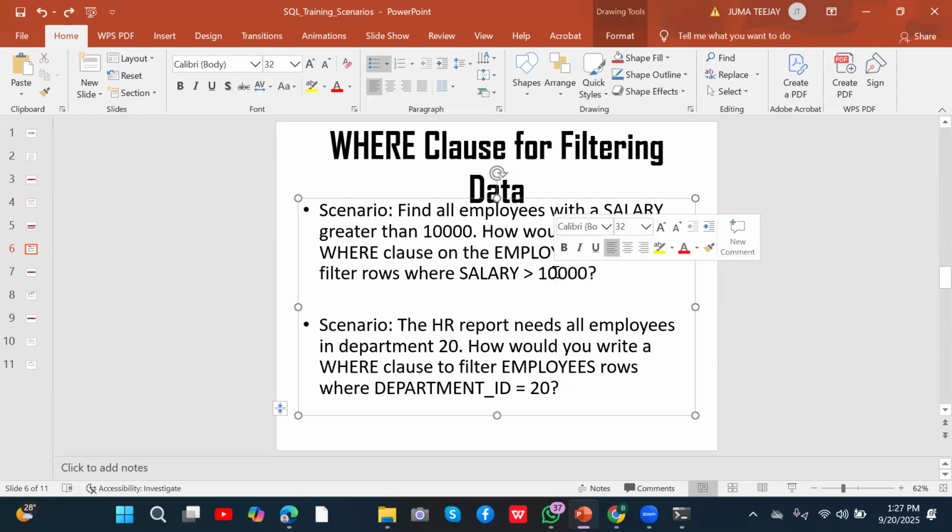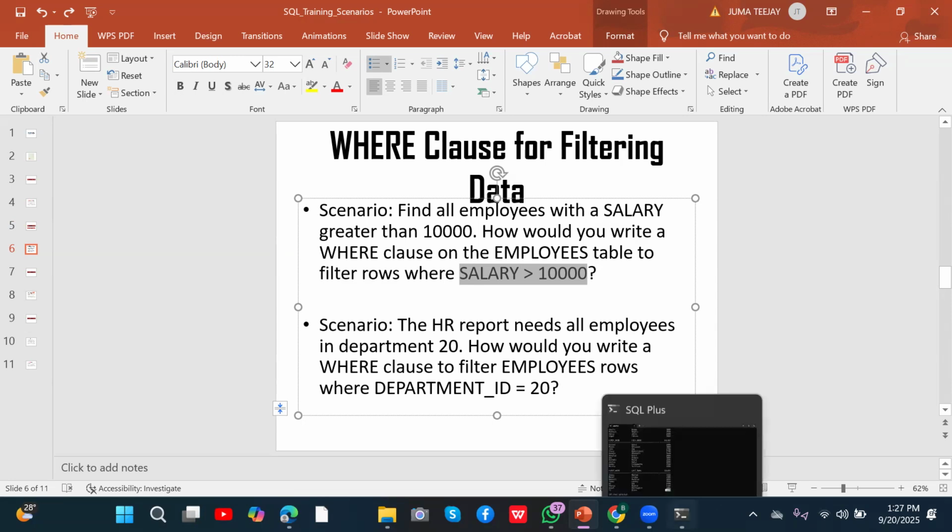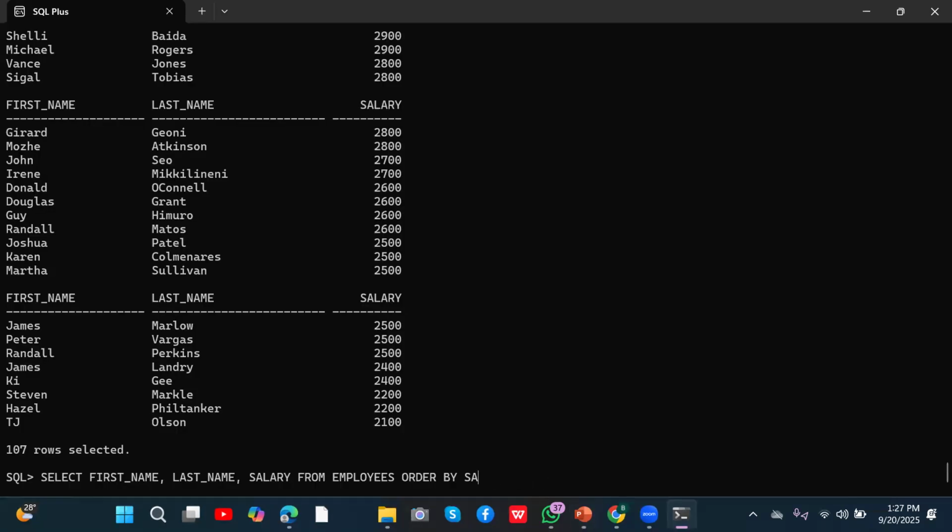How can you get people who earn a salary greater than 10,000? Let's see how we can use the where clause.